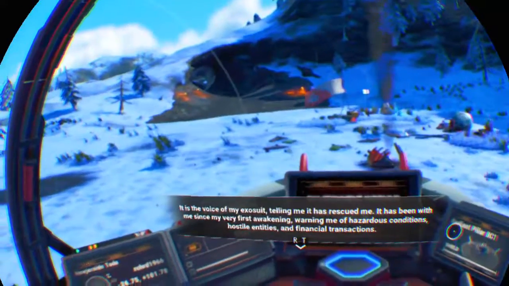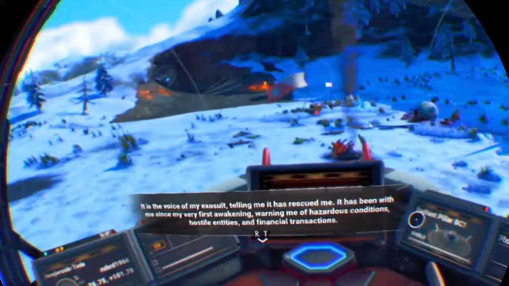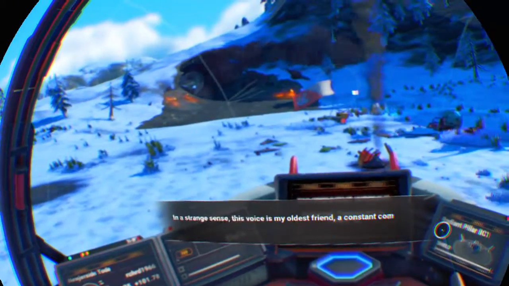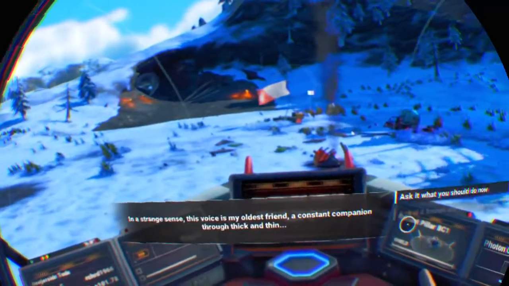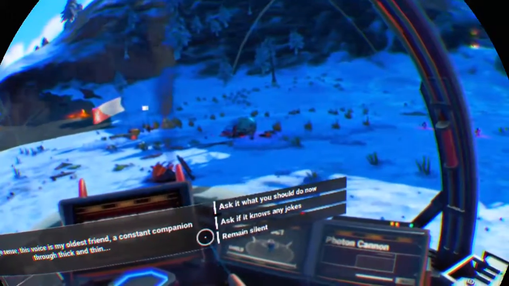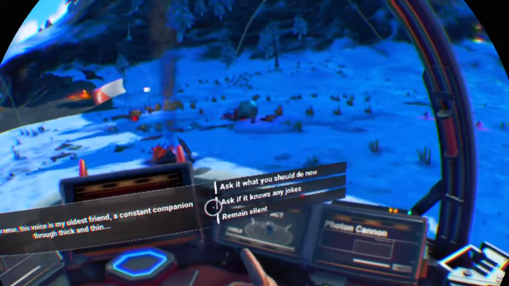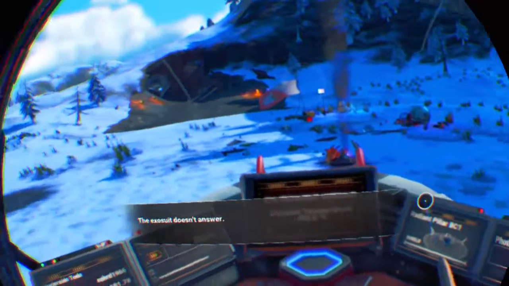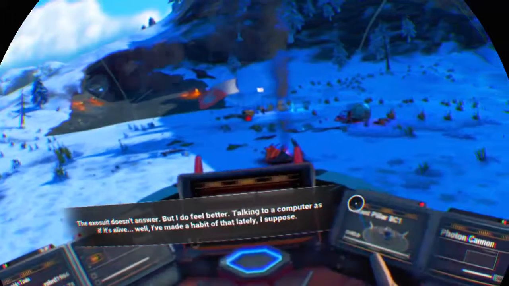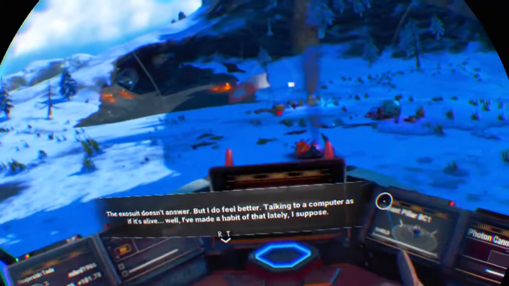It has been with me since my first awakening, warning me of hazardous conditions, hostile entities, and financial transactions. It is a strange sense. This voice is my oldest friend, the constant companion through thick and thin. Ask it what you should do now. Ask if it knows any jokes. Remain silent. Let's ask what we do now. The exosuit doesn't answer, but I do feel better. Talking to a computer as if it's alive. Well, I've made a habit of that lately, I suppose.